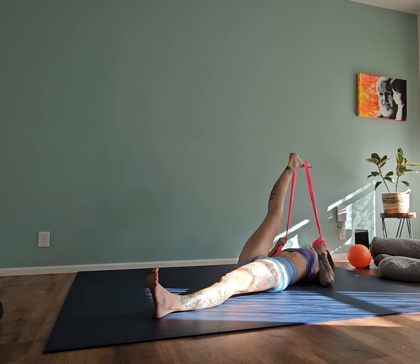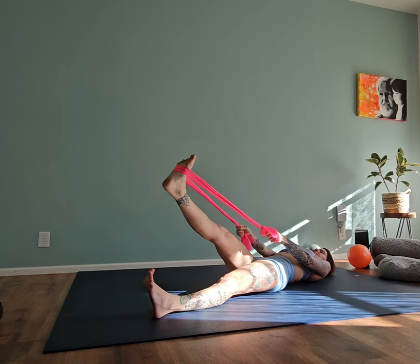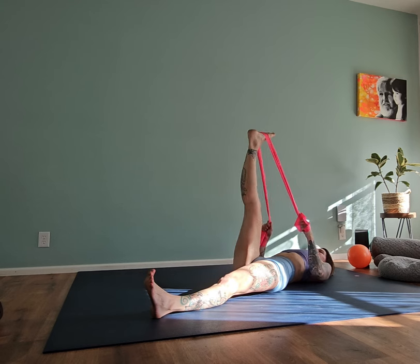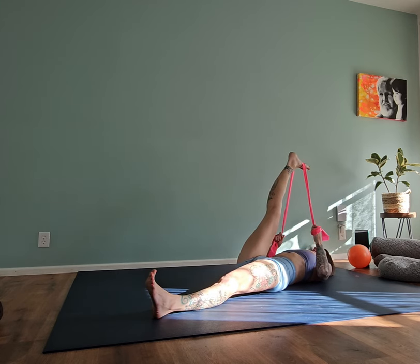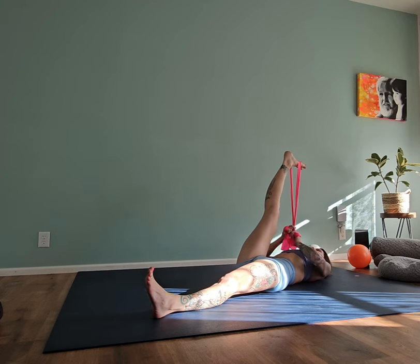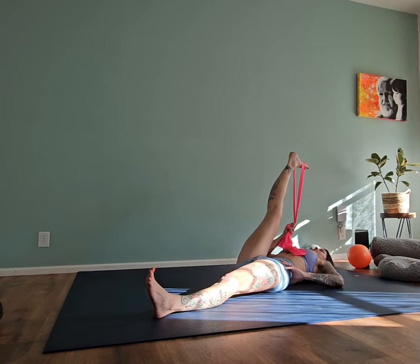Now, don't worry about where you are in space here. Everybody is different. So you may be down here. You may be here. You may be past 90. Wherever you are, just know that eventually with practice, you'll get deeper in this pose and release any of that tension that you might have in the back of that thigh or hamstring. And so just breathe in. We're going to hold this for just a few breaths.